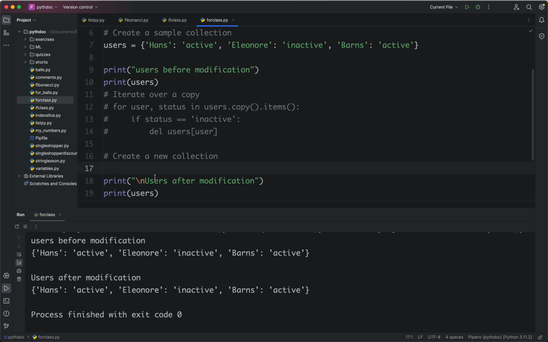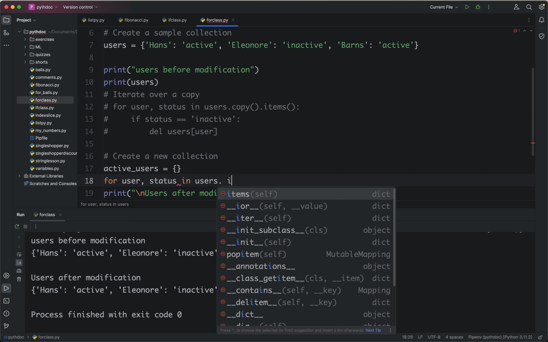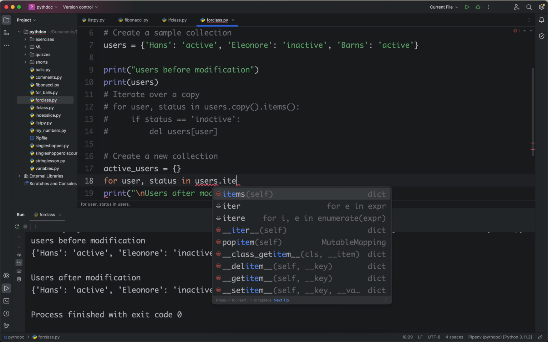If we want to do this, the way we do that is by saying, okay, since what we want is the active users, why not just create another empty dictionary for that? And we know now from what we saw there that we can say for user, status in users.items.